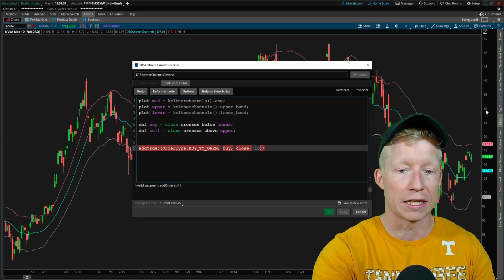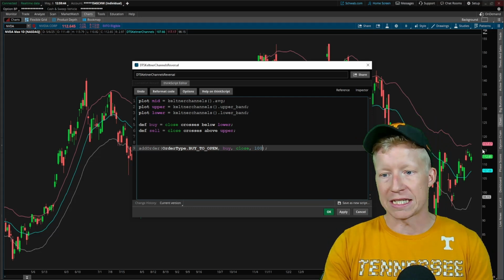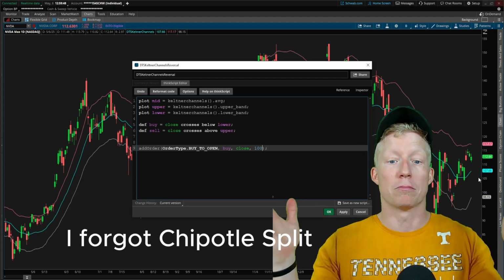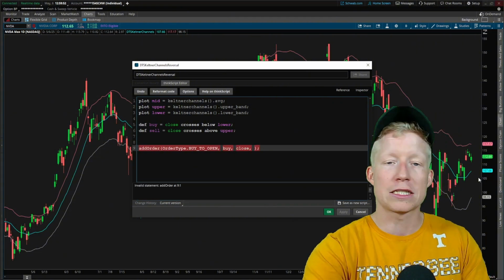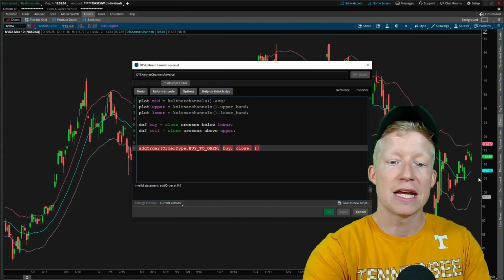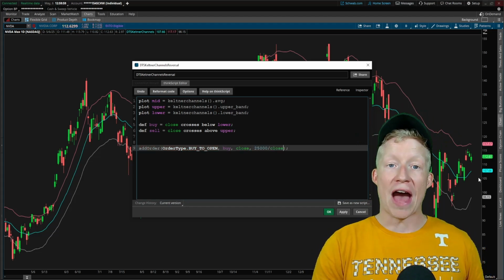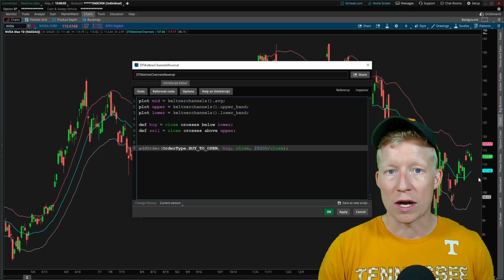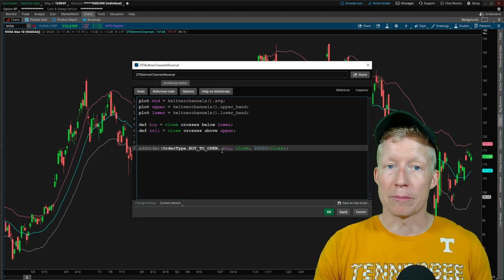So you don't just want to say buy 100 shares, because that'll be very different if you're testing NVIDIA, which costs $112, versus Chipotle, which is multiple thousands of dollars a share, right? So what I like to do is go with a dollar size amount, say 25,000 divided by close. That will buy as many shares as evenly divide into 25,000 at the price of the candle when you want to buy it.